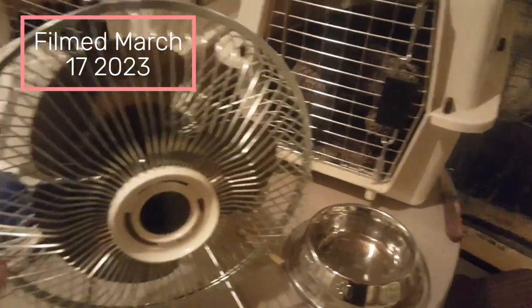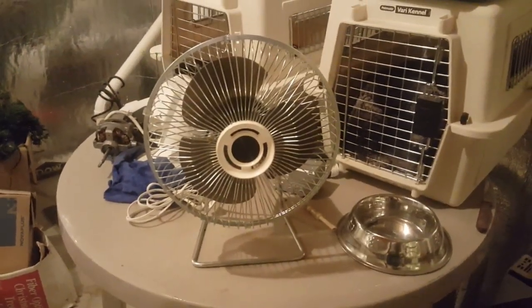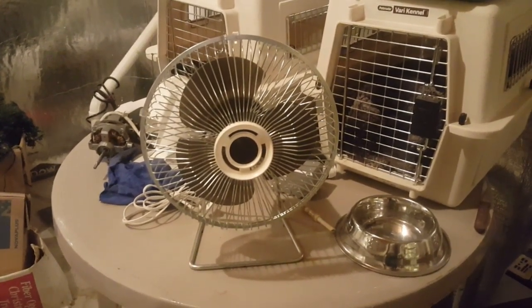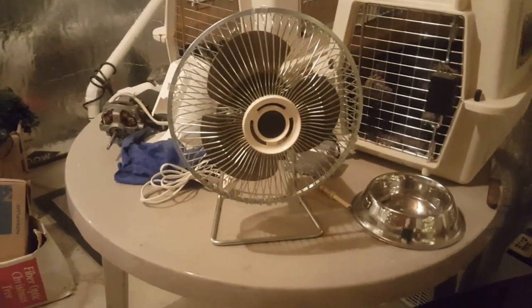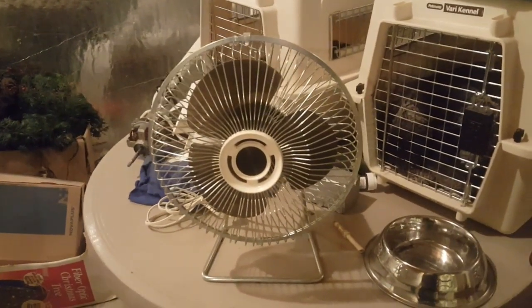Who's up for another fan? Not just any fan. Another fan from Sears. I found this the other day during Pi Day at the flea market. It was a little bit pricey, but you can't find these much in the wild anymore, unless you go to Flea Bay, and you really don't want to do that anymore.